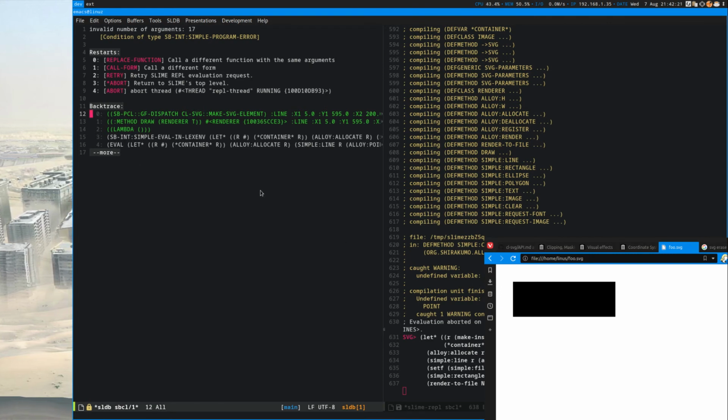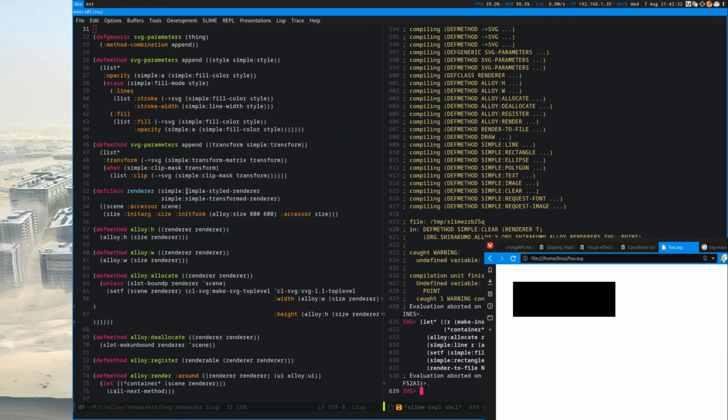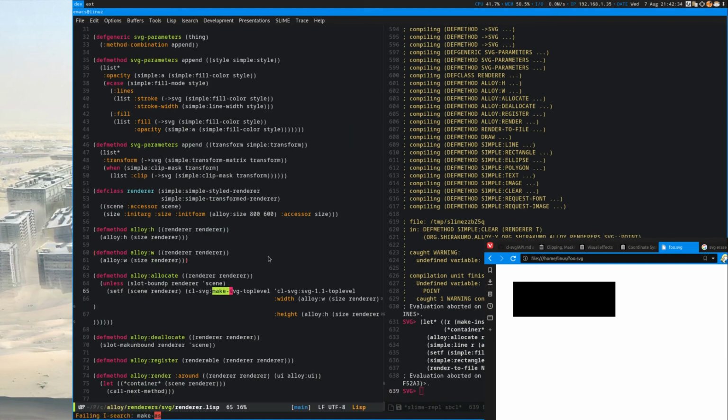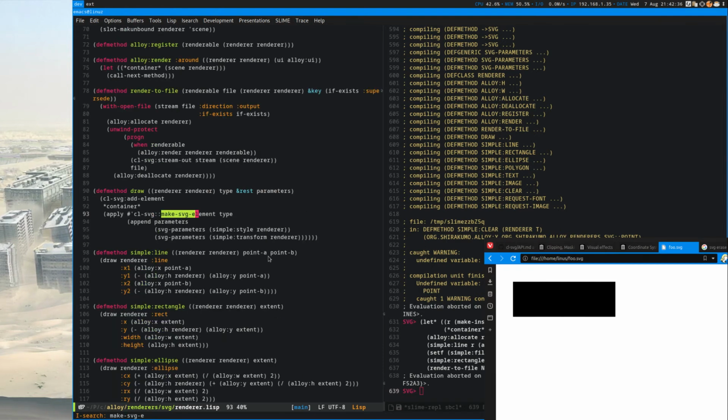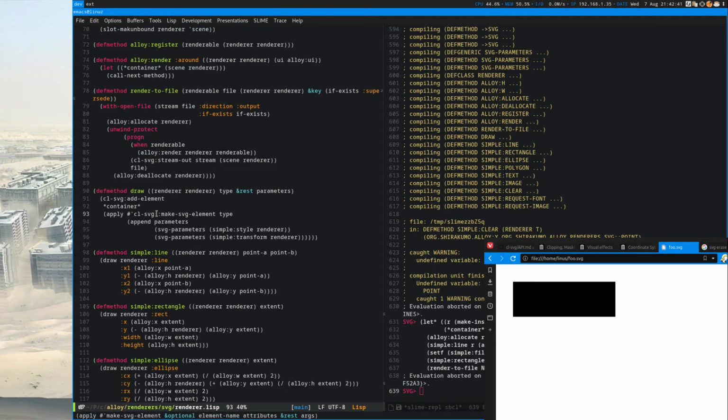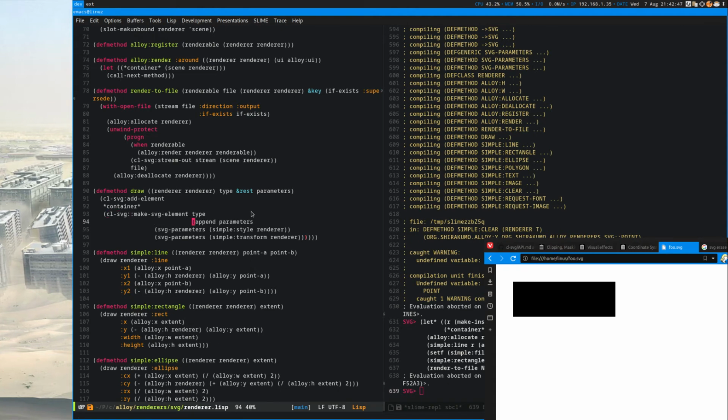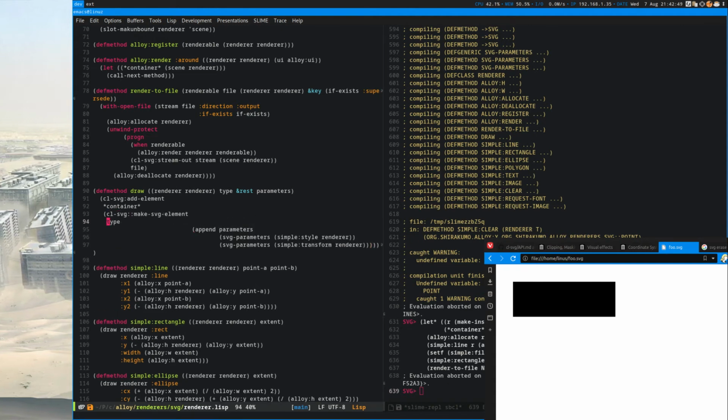Number of arguments 17. SVG element. Oh, it's not fly at all. Oh, hallelujah.